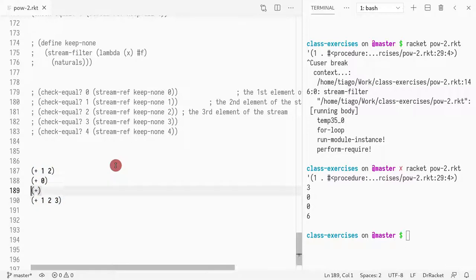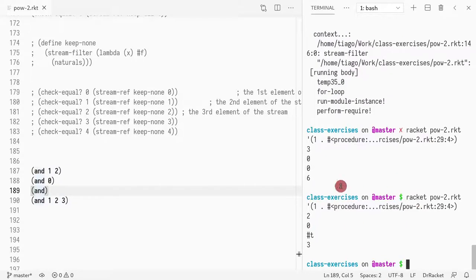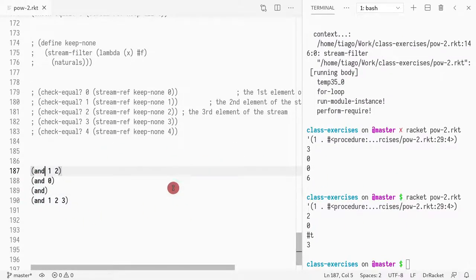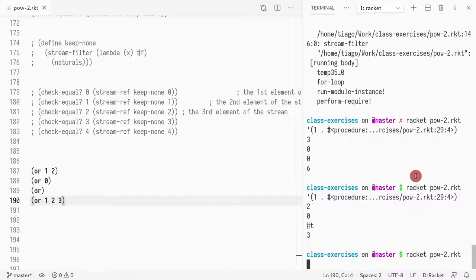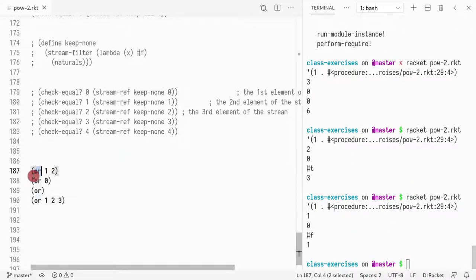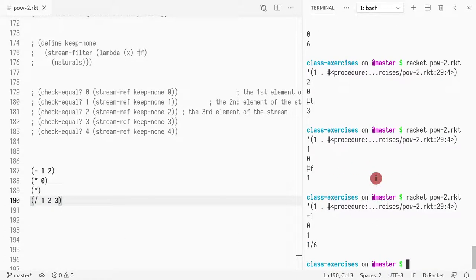Similarly, we also saw with AND, right? It also takes a variable number of arguments. You can ignore what it's going to return, but it does work with that. Similarly, OR works with that. So if I run this, it also works. And as you probably imagine, subtraction, multiplication, division, but not division by 0, you don't want that. So let's do multiplication, and let's do division. Okay, so as you can see, it works for everything. So multiplication, subtraction, all the arithmetic operators and the logical operators, they support a variable number of arguments.